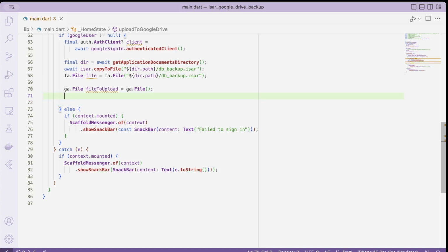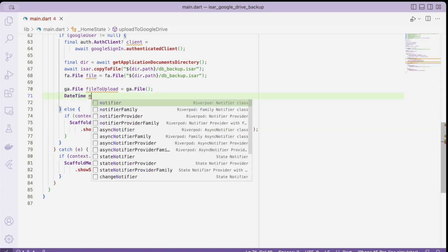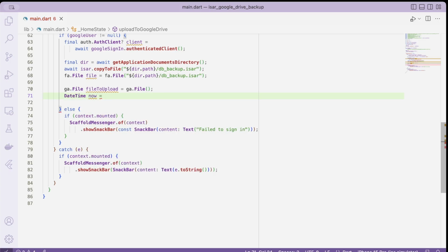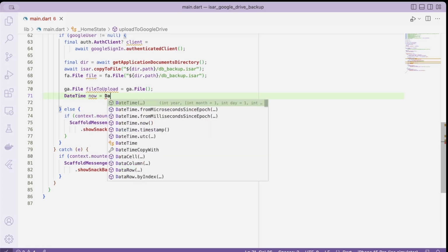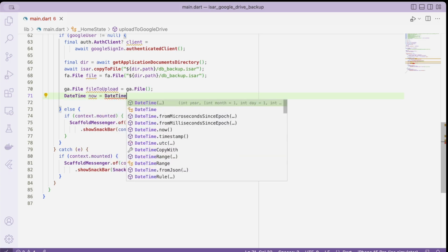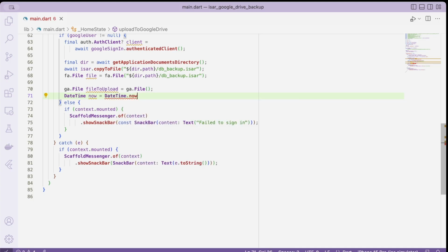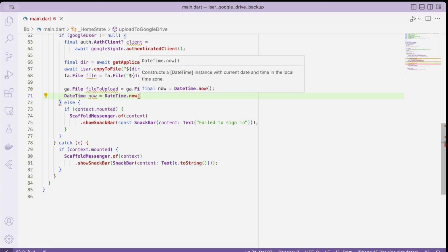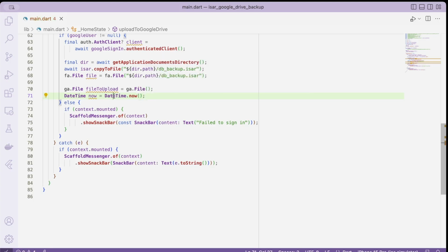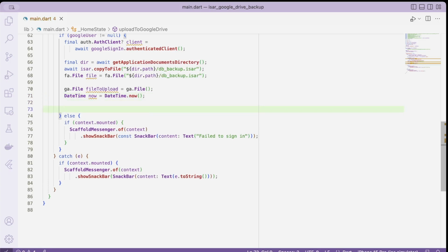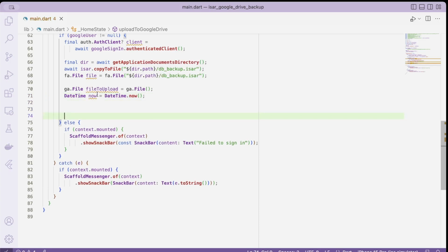So I'll use the DateTime class, give it the variable name dateNow, and say DateTime.now. That's what I'm doing first. Then I'm going to call this file to upload and define the name that I want it to be saved as once it's in the Google Drive.